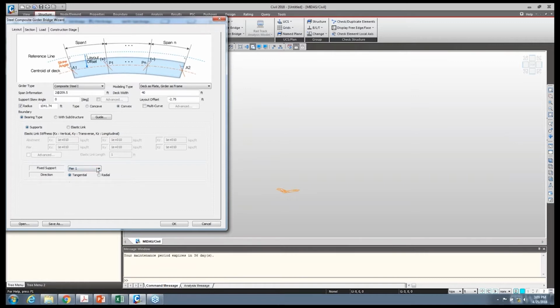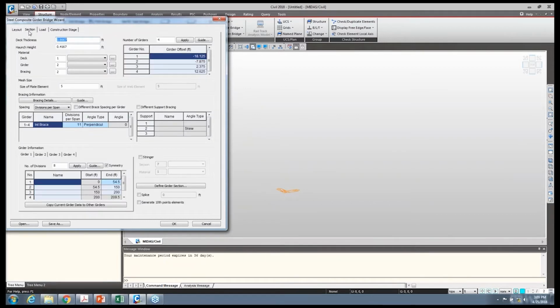This bridge is going to be set on two symmetric 209.5 foot spans with a deck width of 40 feet. The great thing about MIDAS Civil is if you want to have more spans, or if you want multiple spans, that is also possible. So you could go ahead and have two at 209 and add additional at 310 feet. So there's a lot of flexibility within the modeling wizard. And same thing with support skew conditions. If for some reason you would like to include support skews, this can all be done in the wizard.